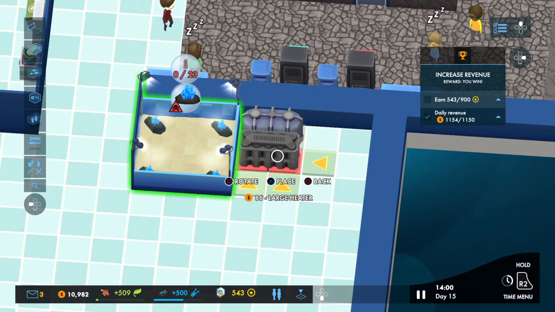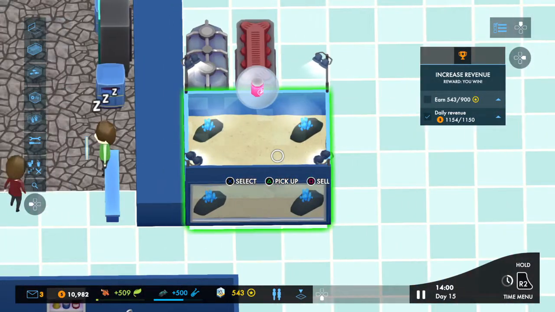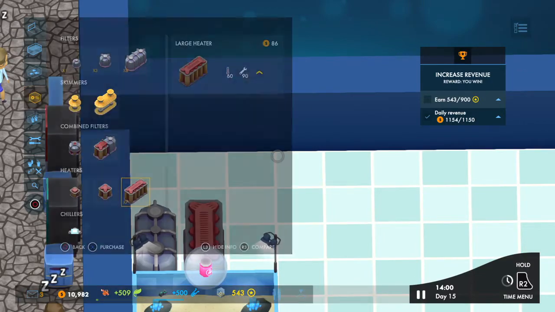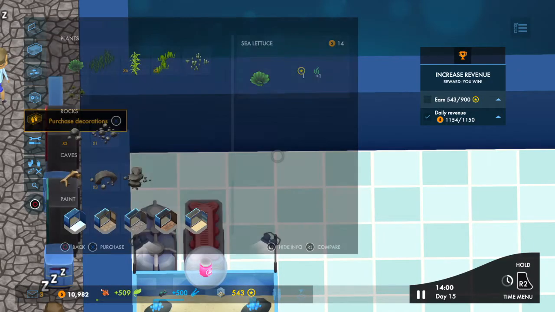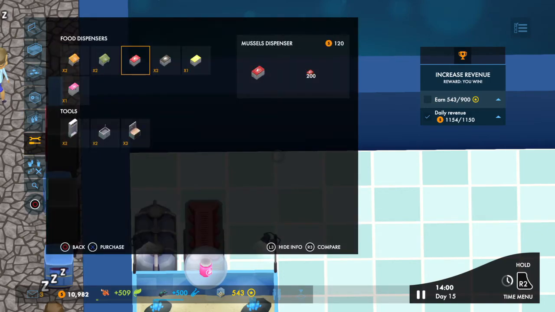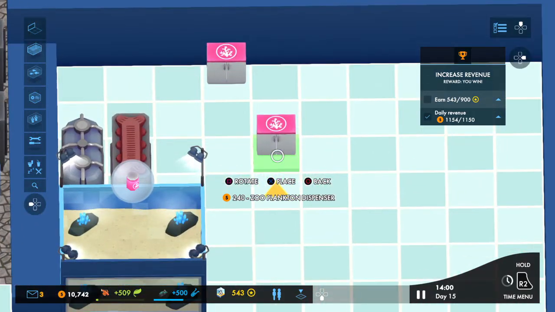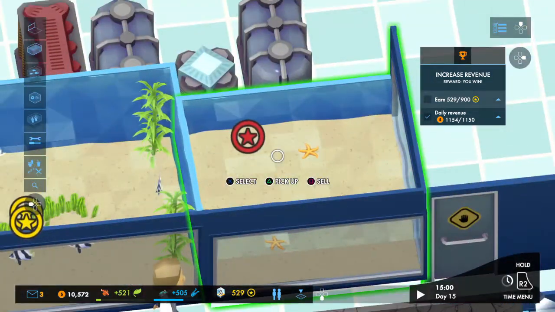Throughout the 10-level campaign, though, I'll introduce you to the mechanics. Firstly, you'll start off by building tanks, and tanks can be different sizes and shapes depending on the fish and aquatic life that you want to put in it. Some fish will like hot water, some will like cold, some might need vegetation, some might need rocky outcroppings, some fish are scared and need to have caves to go and hide from the guests poking their faces up against the walls. And they'll all have different requirements.